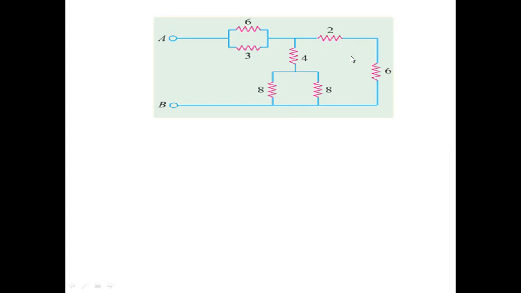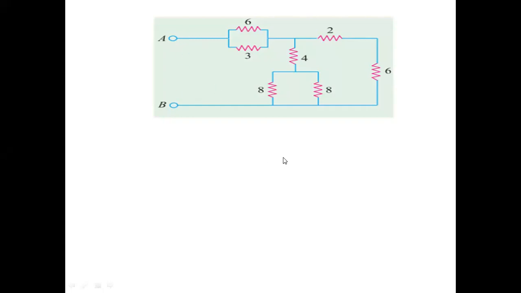Now these two 8 ohms are again in parallel, and the resultant resistance value is 4, because two equal resistances are connected in parallel. So the resultant value is 4. And coming to here, 6 and 3 are connected in parallel. So this is R1 R2 by R1 plus R2. 6 into 3 by 6 plus 3. So 18 by 9, that is 2. 2 plus 4 gives 6 ohms. Finally, we get the total resistance as 6 ohms.